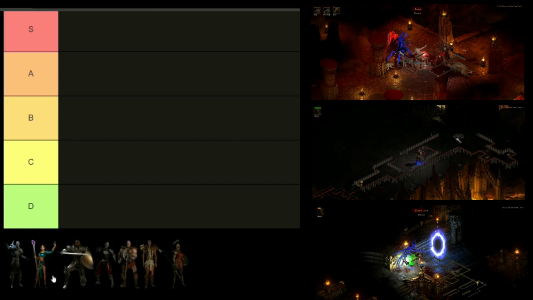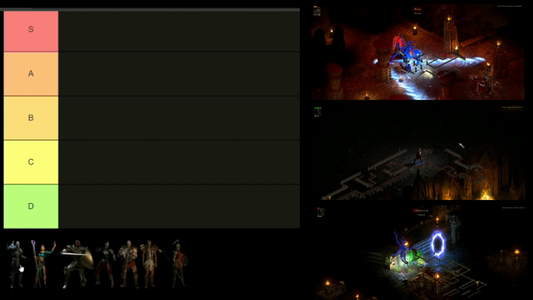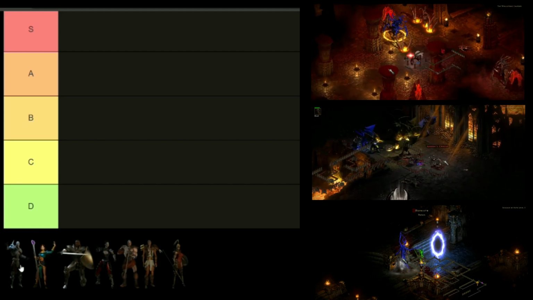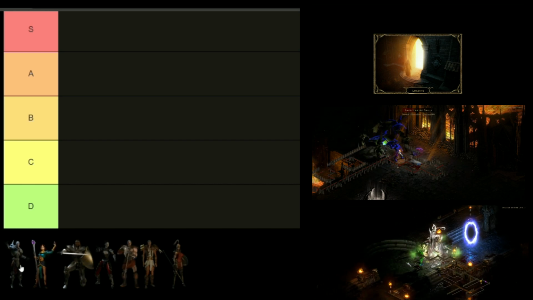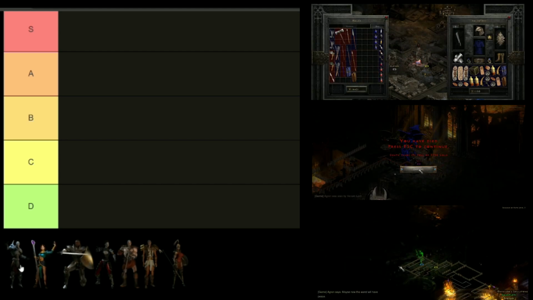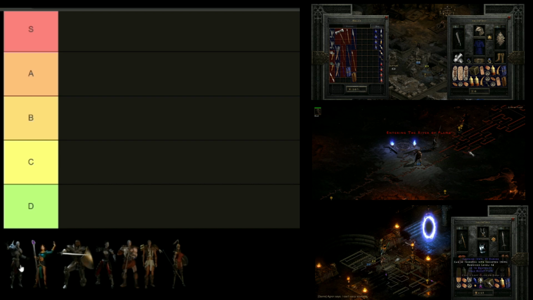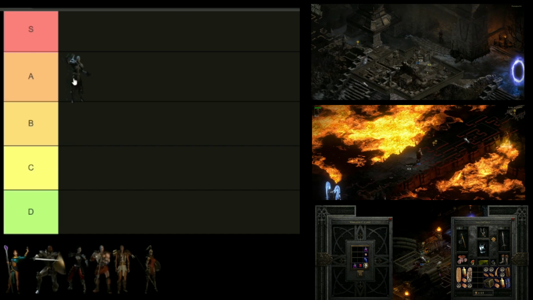We're going to start with Necromancer, and this one is interesting for ease of play. You don't really need that much mana to be a summoner. I mean, you need a little bit, but once you have your summonlings out, that's pretty much it. You need more mana for some curses, and for Corpse Explosion, which you're going to need to help your summons when there's a mob. I was using a lot of mana potions, but as the game progressed, the skeletons did most of the work. So for ease of play, we're going to put you in A.